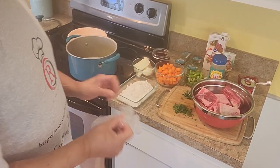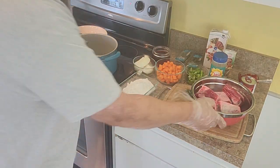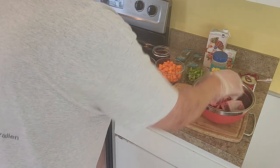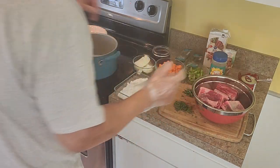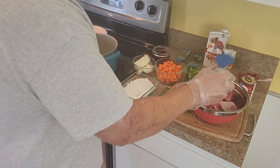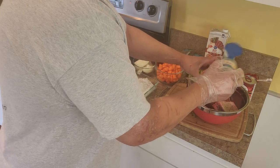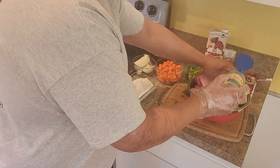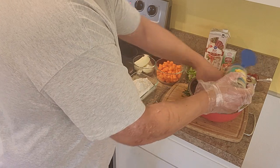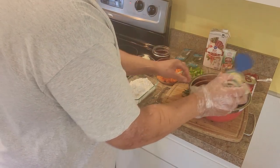Okay. So I'm going to use one dry hand, one wet hand. So right now I'm going to dredge the flour. First I'm going to season it. You can use whatever seasoning you like to use. I'm using a Mrs. Dash garlic and herb, less salt. I'm trying to stay away from as much salt as I can.